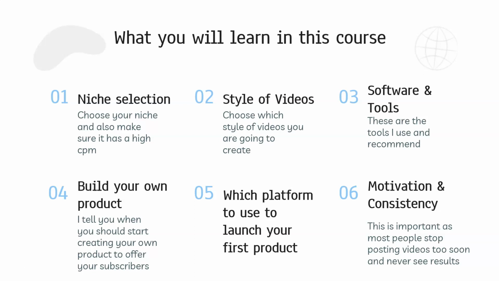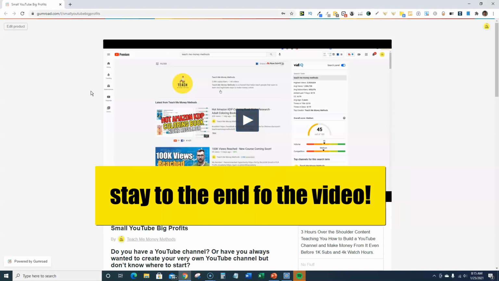You will need to make it big, way bigger than I made it on this channel, of course. So that is kind of going with the quantity route, and this course is not really about that. We want to start a small YouTube channel in a niche that has a high CPM, so advertisers are paying a lot more money for every 1,000 views on your channel. And so I show you what the best niches are, and then I also show you how to do keyword research and that sort of thing, even for your videos. And so here's the landing page.